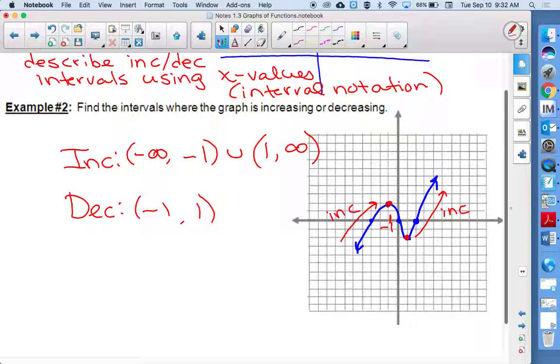So the maximum point and the minimum point, those are called turning points, inflection points. And they're always going to just be the parenthesis values. So it gets up until really close to that point, but the highest point of the graph is kind of like where it changes directions. Questions?